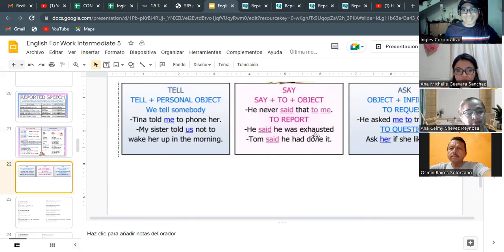And it's similar to the last one, ask. Ask, of course, is when you request something, okay? In the first one, we tell is because you are telling somebody to do or not to do something. But in ask is when you are actually requesting, do this, okay? So in the first one, it's like, could you please do this? And the other one is, do this, please, okay? So he asked me to translate it. So that is a request. Okay. So for requests, we're going to use ask. And in the questions, as we checked before, we're going to use if. Ask her if she likes to. Okay. It's like a request again.